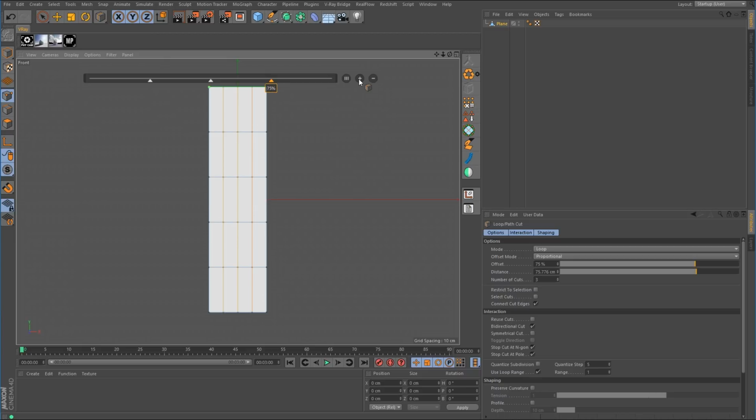But I think I may have encountered a bug, because as soon as I start playing around with these plus and minus buttons up here, notice that now this tool is making the cut all the way through, even though I have loop range selected and turned on. So I'm using R18 for this. I think it's R18.057, which I think was the latest update for R18. Maybe some of you guys with R19 or R20, maybe you can test this out to see if this is actually working in a newer version.